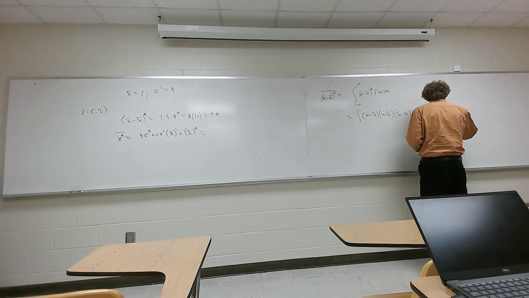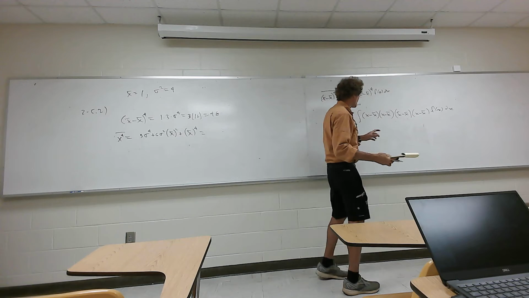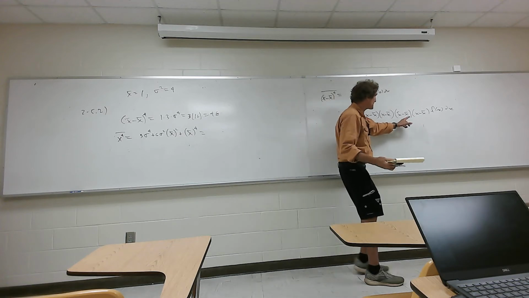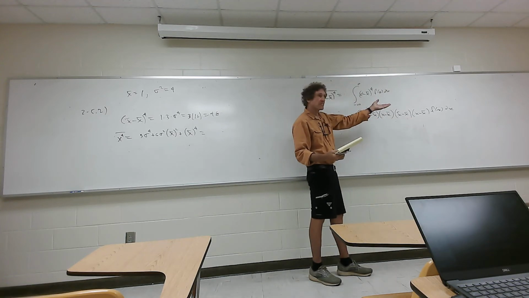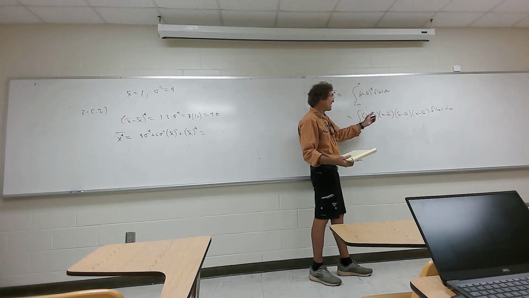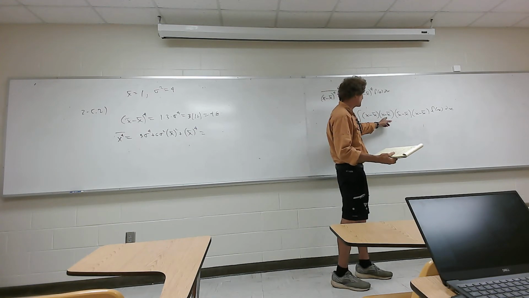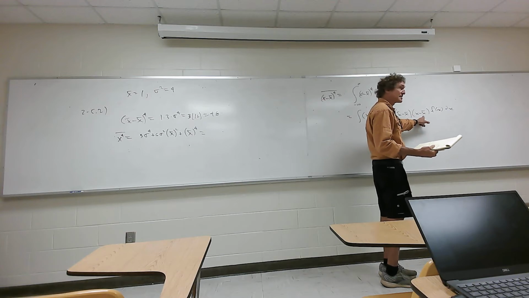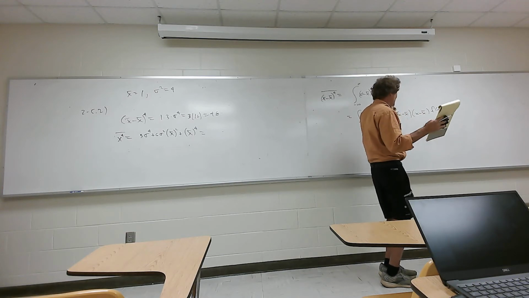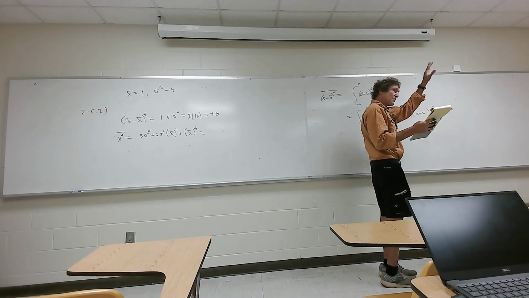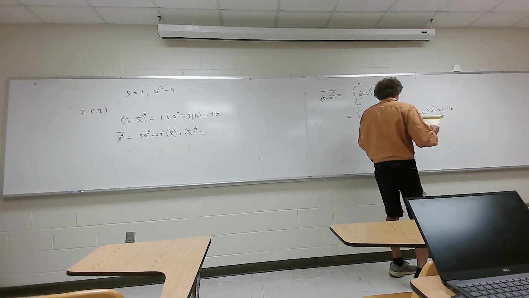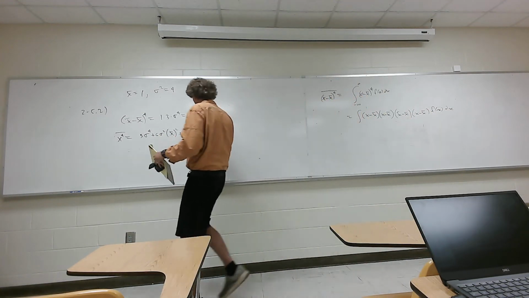Now, when you do this, the highest order is x times x times x times x, that's x to the fourth times f of x dx. That's the fourth moment. Do y'all follow me? Then what are you going to get left over? At the end, you have minus x bar, minus x bar, minus x bar, minus x bar. That's going to be a plus x bar to the fourth power. You follow me? That's here.